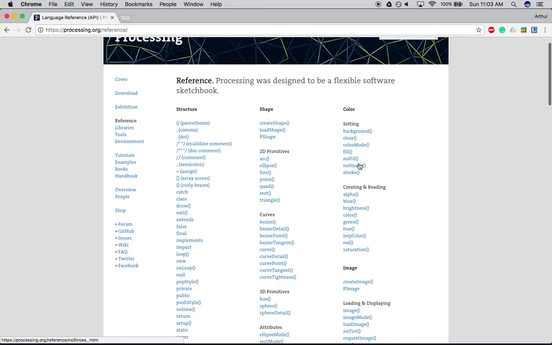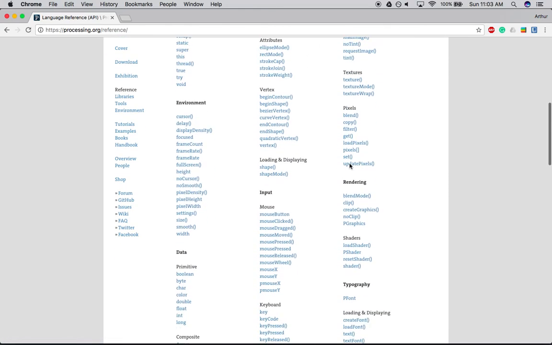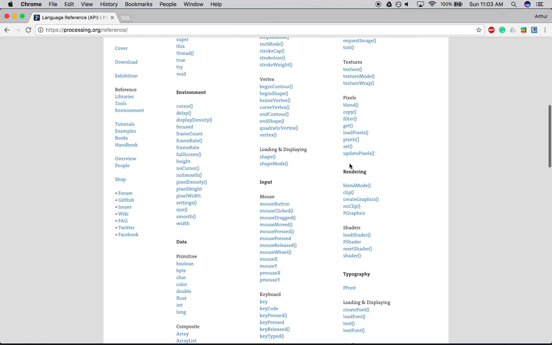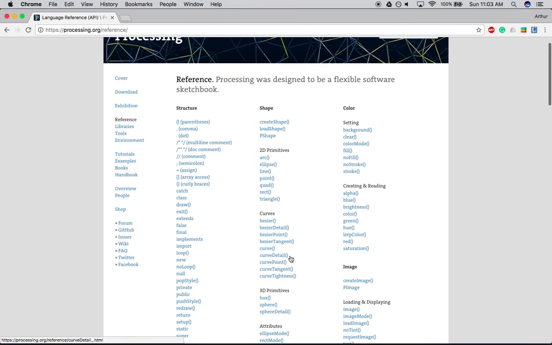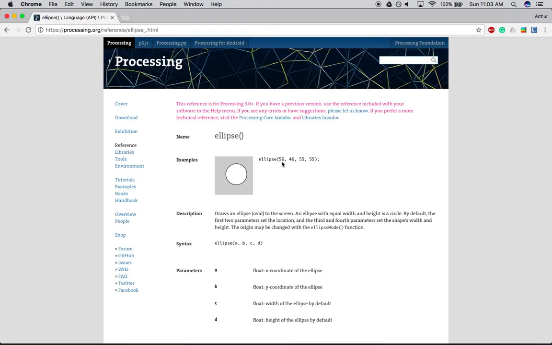I've taught you like two of them. In these tutorials I'm not really going to teach you the functions. I mean, the functions are easy to learn. Just go here and you're like, ooh, what's ellipse? And then you click on it. Then it shows you it takes the x coordinate, the y coordinate, the width, and the height. Ooh, so now you know the function, and it's super easy to learn.